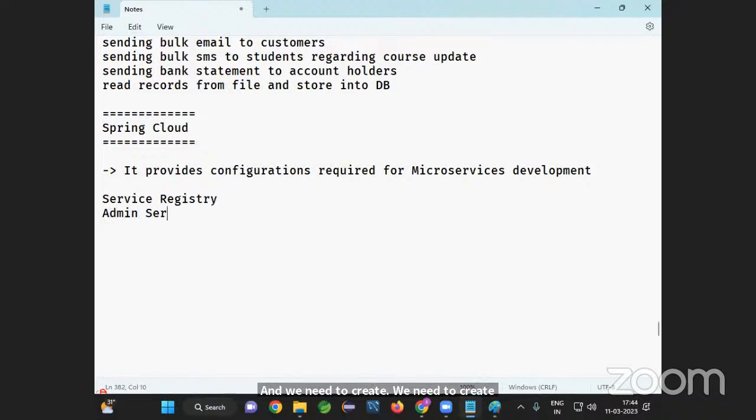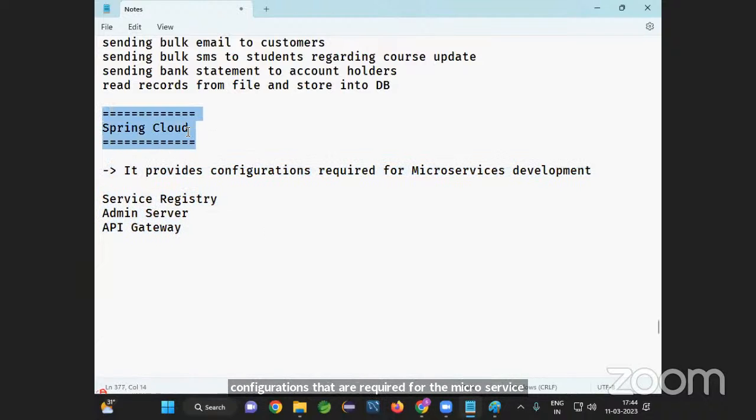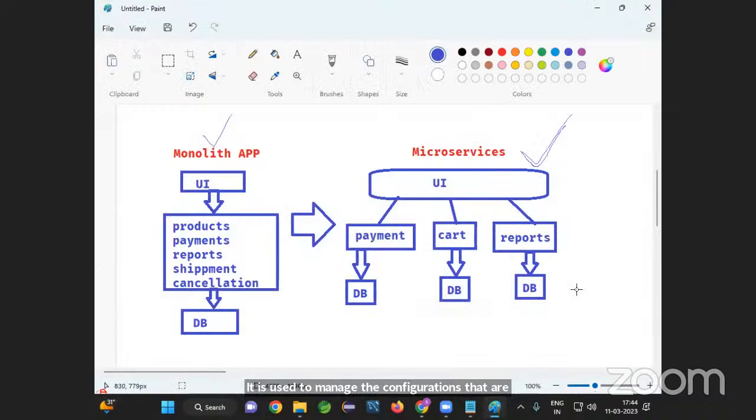Admin server will be available and API gateway will be available, etc. Such configurations are required for our microservices based project. To manage them, we use Spring Cloud. That is one module in the Spring framework. It is used to manage the configurations that are required for microservices development.